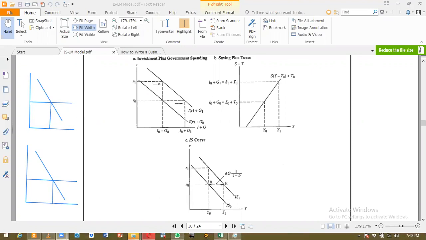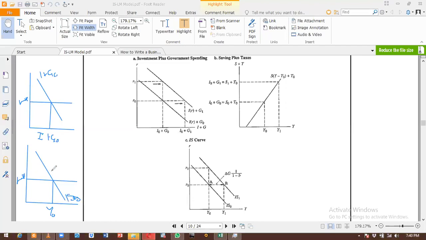Okay. So just assuming that the thing is not changed. So this was the interest rate. Let's call it R star. And then this was the sum of investment and then G0. This is our investment plus G. Then this is our IS curve, the initial one. So this is our level of income, let's say Y0, with our interest rate.